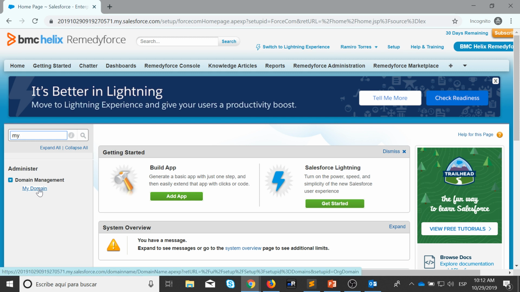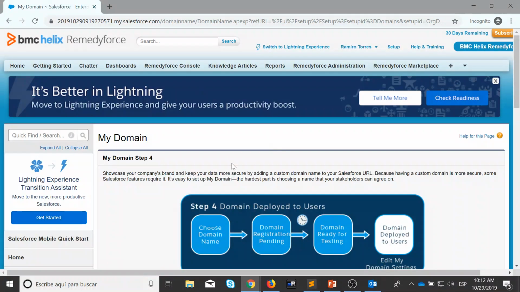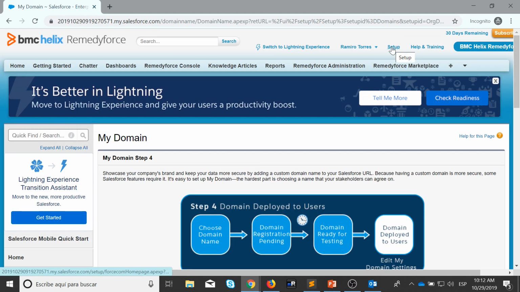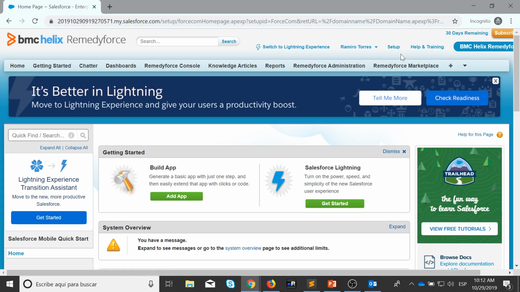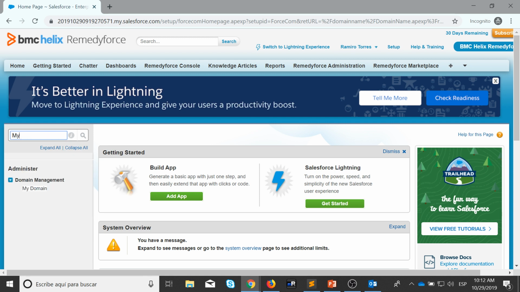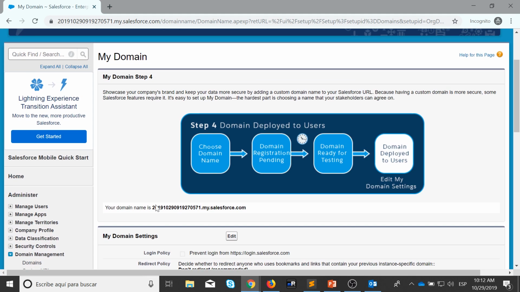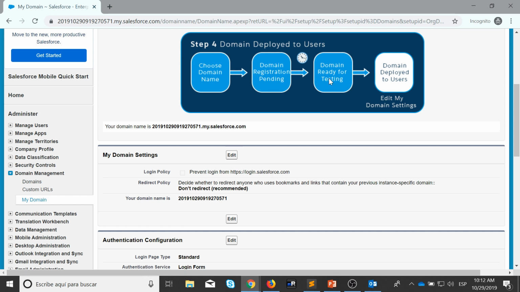But for those who are older customers and don't have My Domain, you need to set one up. I'm going to repeat those steps for you. Go to the setup menu, and in the Quick Find search box, type My Domain. Just click on it, and here's a small step-by-step wizard with the steps we must follow.